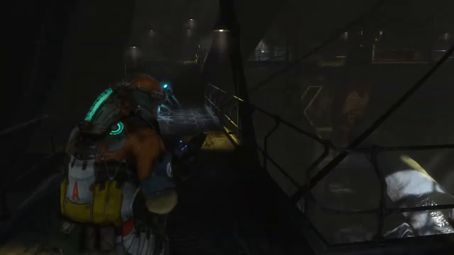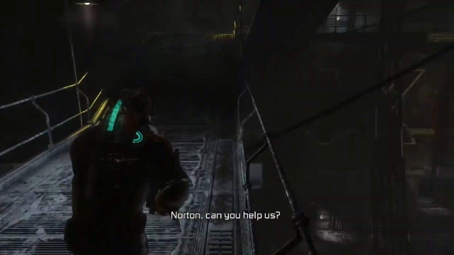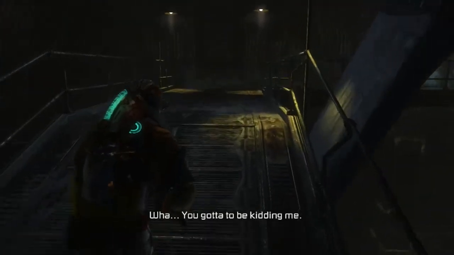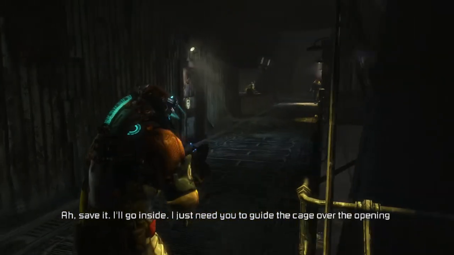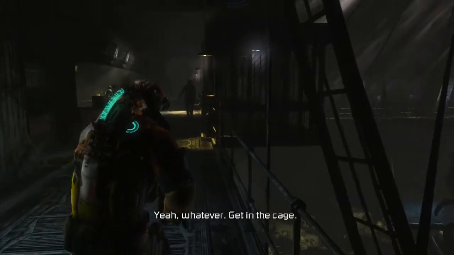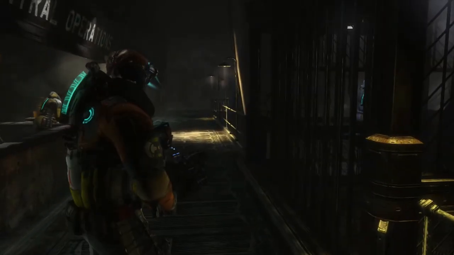That's done. Isaac, you'll need to ride the cage out of the opening. Norton, can you help us? Wow, gotta be kidding me. I'll save it. I'll go inside. I just need you to lower me down. Yeah, whatever. Get in the cage. You forgot to say please.